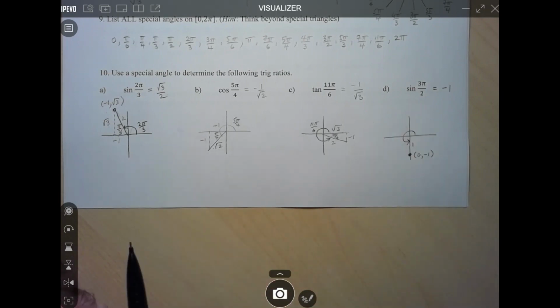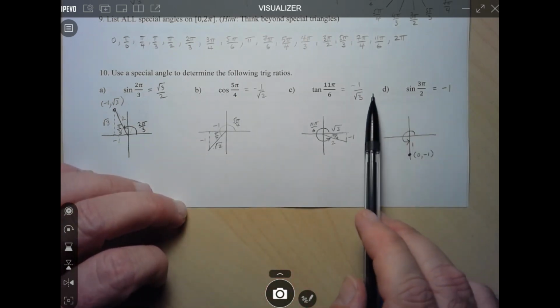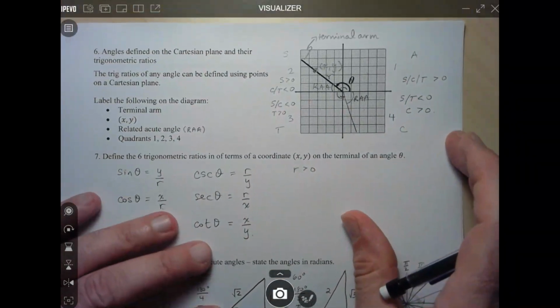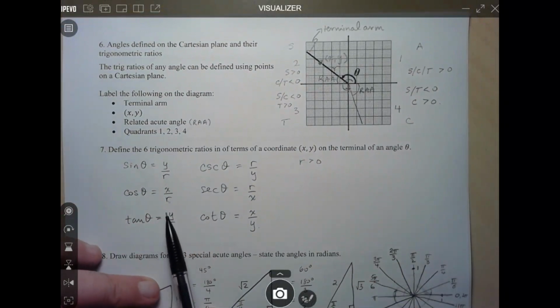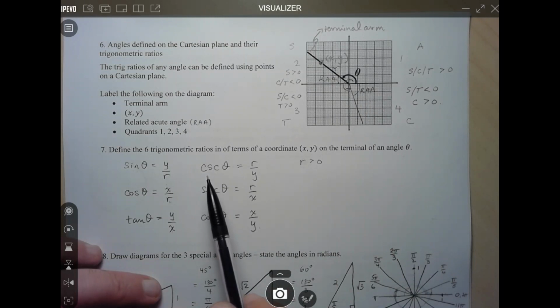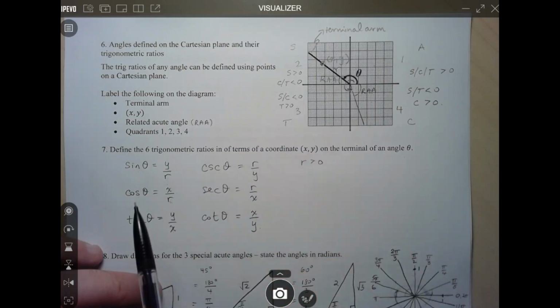These types of examples are going to be useful because as I try to develop information about these trig ratios, it's going to be nice to have some trig ratios for which I've got exact values to work with. Okay, so just to do a quick recap, it's very important that you remember how we define these trig ratios. We don't define them based on opposite, adjacent, hypotenuse, because now we're dealing with angles that cannot fit inside an acute triangle. We are using a point on the terminal arm and the distance between that point and 0, 0.